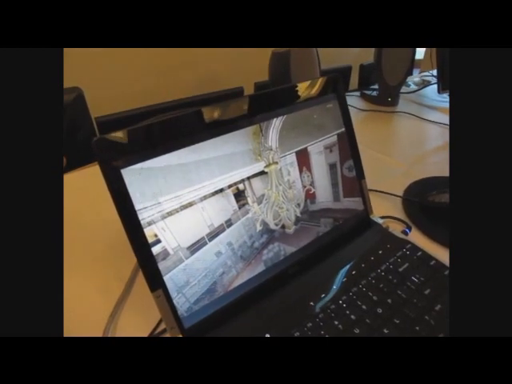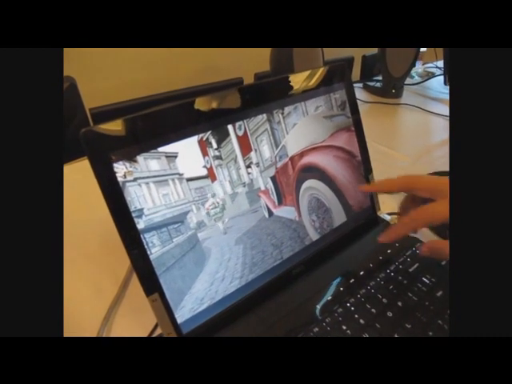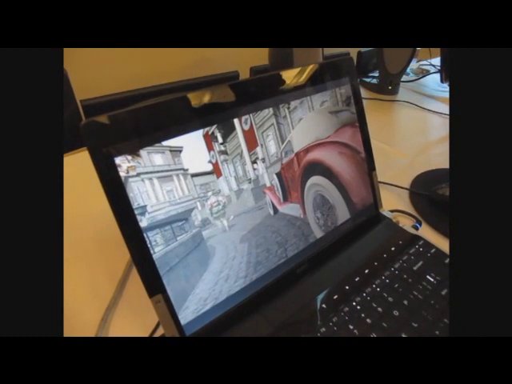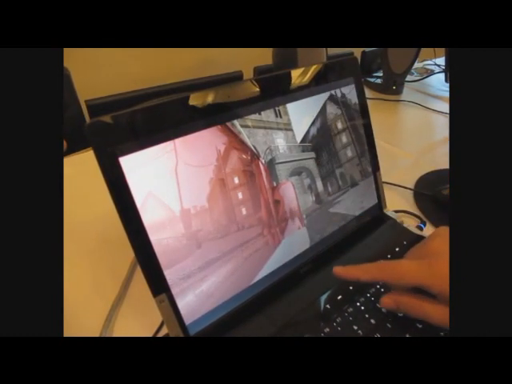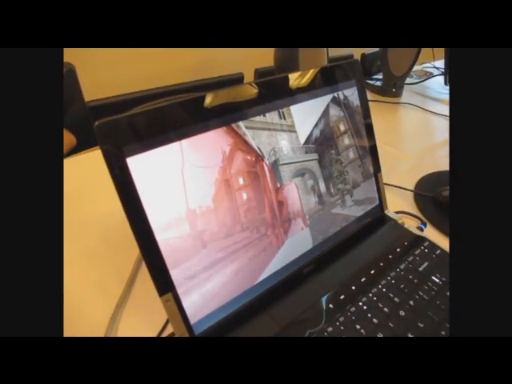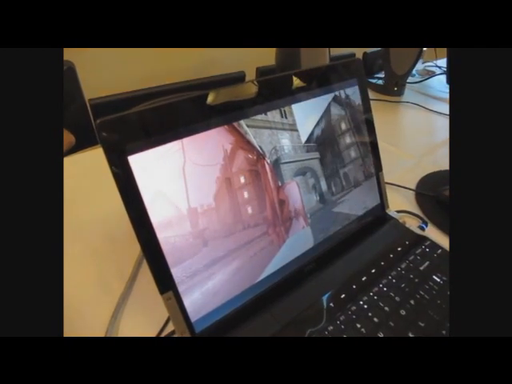Another thing we replaced is this car model. So first we made one with more detail, but we also changed the shading here to get more reflections. And let me zoom in a little bit in this car. You see these enemies walking by, they're getting reflected here, reflecting here, and so on. And there's lots of details because it's really physically accurately modeled and calculated like ray tracing does it.